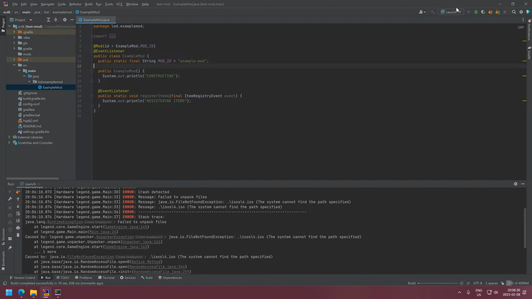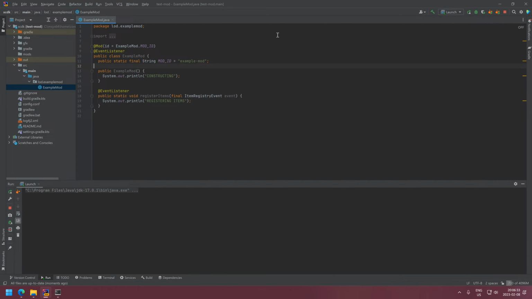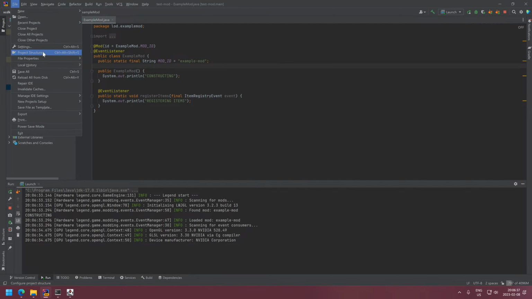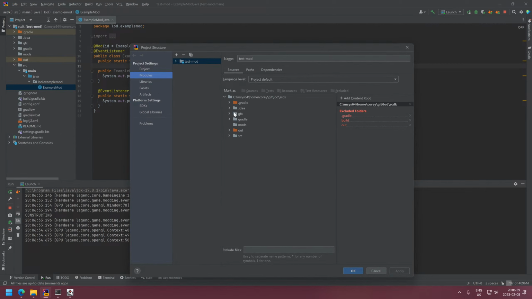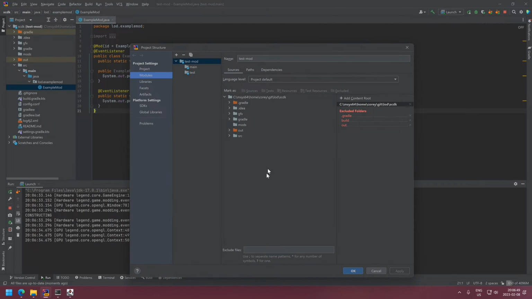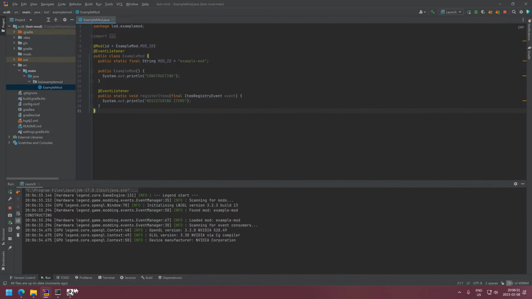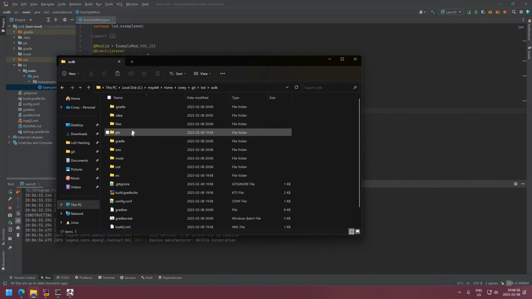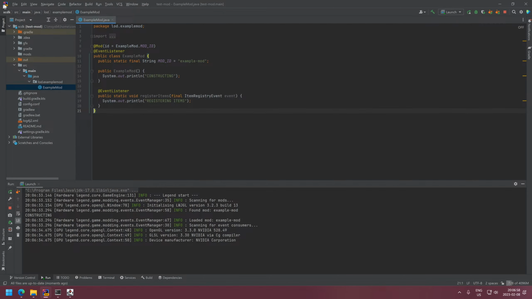Hopefully that won't take too long. I'm going to make sure that the files directory is ignored. It's not even showing up yet. But it is unpacking. That's good.